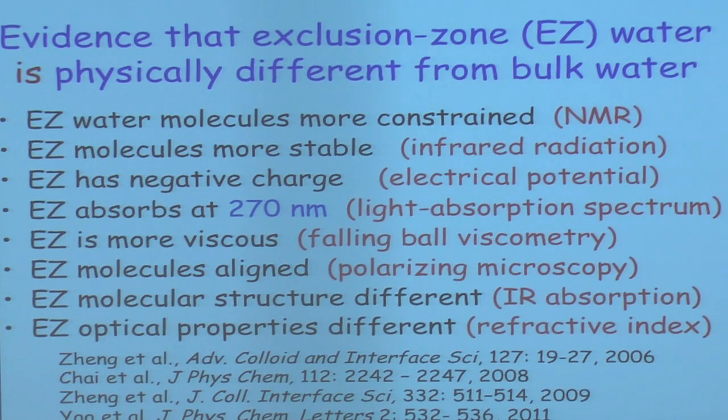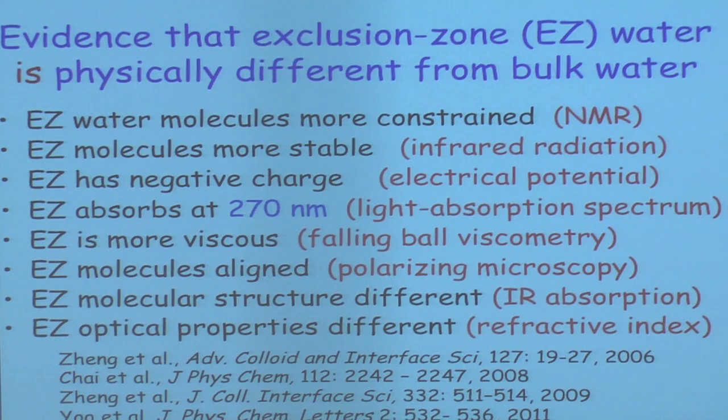And finally, actually it's not finally, we have one more. Two Russian groups, both from Moscow, studied the optical properties of the exclusion zone. And they don't even know each other, but they got the same result published last year. They measured the refractive index, and it was 11% higher than that of bulk water. The same result from 2 labs. It means the EZ is more dense than bulk water. And there's an 8th one. I just neglected to include it here. The EZ fluoresces, and the water doesn't fluoresce.